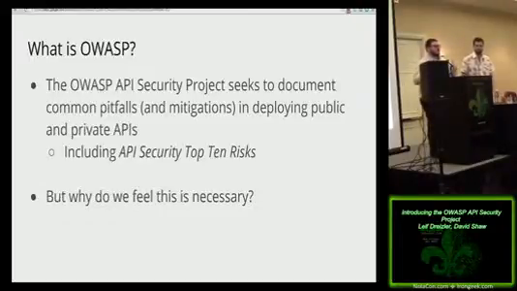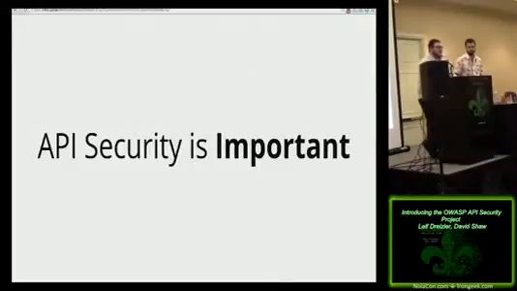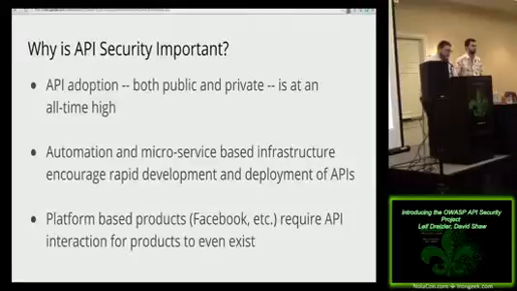But after I just told you all of this documentation that's on the OWASP wiki and how great it is, and woohoo, go OWASP, you might be wondering, okay, well, why do you actually even need to create this document, this project? Well, API security is really important. It's growing in importance pretty much every month. The rate at which companies are deploying APIs is increasing very rapidly. And there's a couple reasons for that, right? So public APIs, meaning a user or a client can connect and do things via a public API, are very widespread, but also internal APIs and microservices are continuing to grow in adoption all the time.